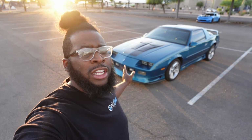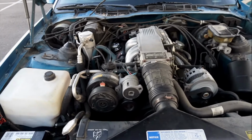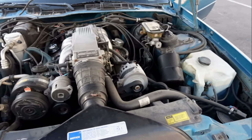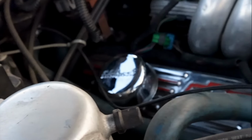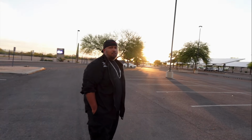And today we got this beautiful third gen Camaro behind me. And you know it's not mine, because I would have had one already. You would have seen it on the channel. But this is my boy Nevuhl8's. This is his car. He wanted it on the channel. I'm tired, but this is his beautiful baby right here, and we're going to get into it so he can talk about his build. Go ahead and introduce yourself, and tell him about your build, and then we can walk across your baby.